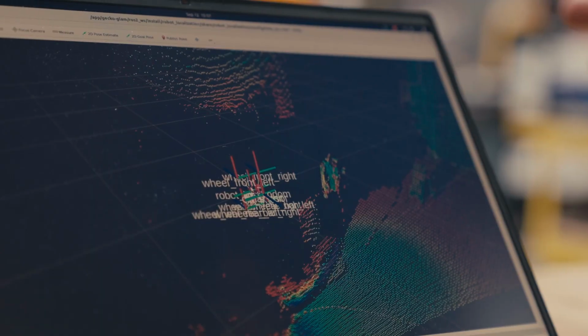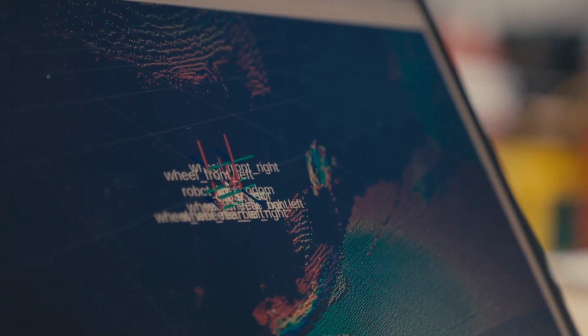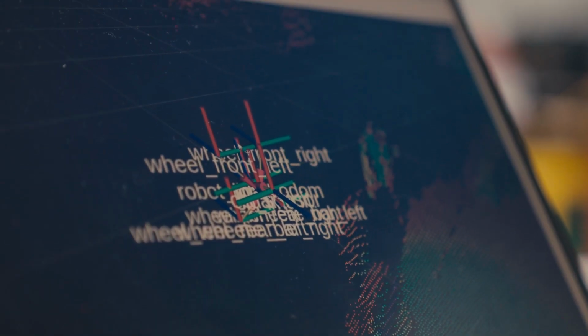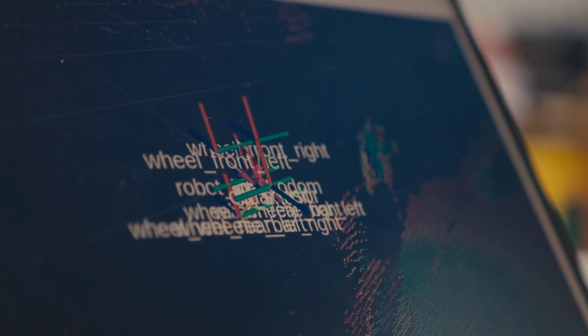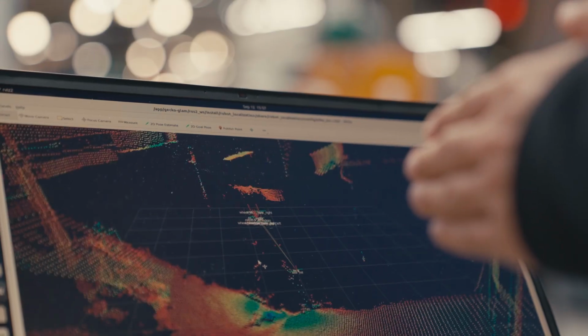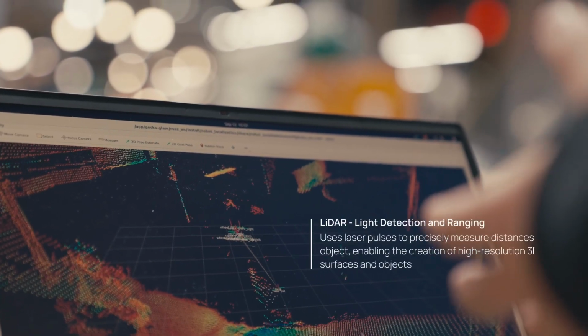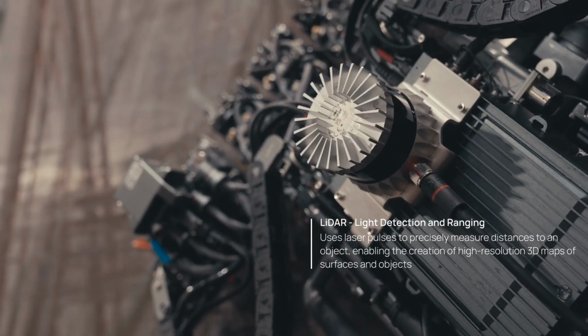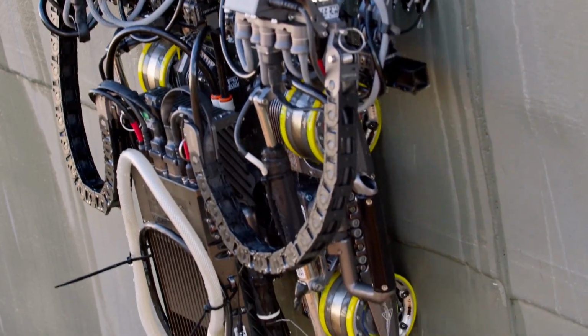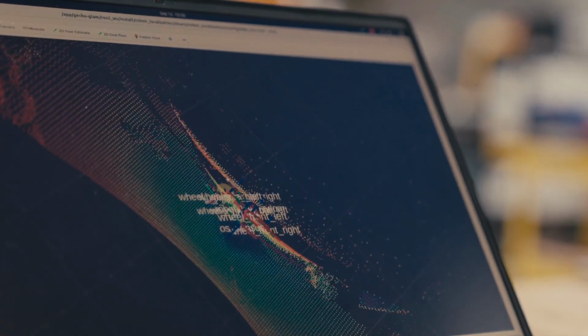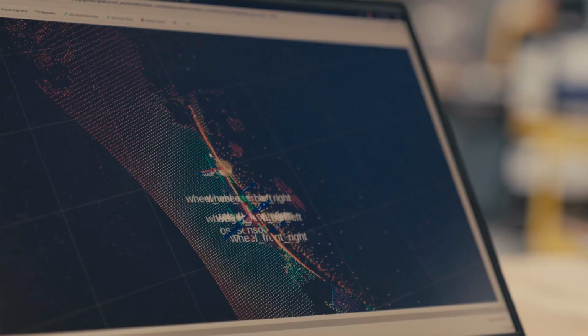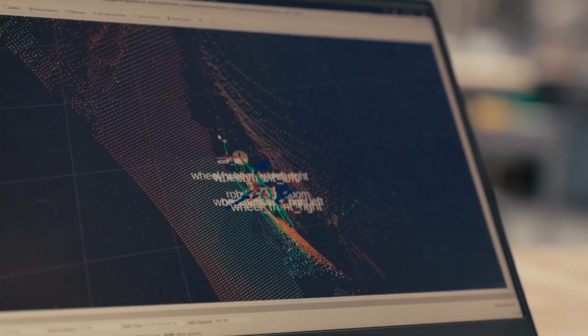What you see here is the visualization of the robot's localization algorithm showing the result in the live software. You can see these red and green axes representing the transform frames. They represent the specific location of each individual component, and all these colored points are the LiDAR point cloud. The point cloud helps the robot understand three-dimensional spatial information. When the robot is traveling, it knows exactly how much it has moved in this world. If we slightly rotate the view, you can tell this is a curved tank surface, and our robot is traveling right on the surface.